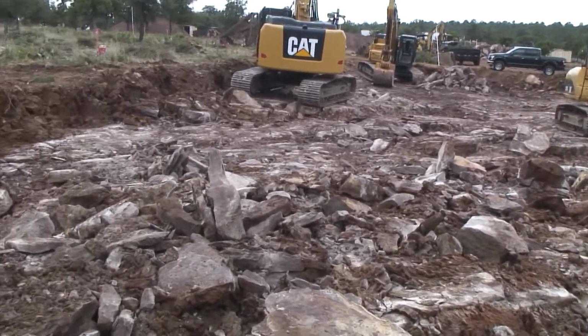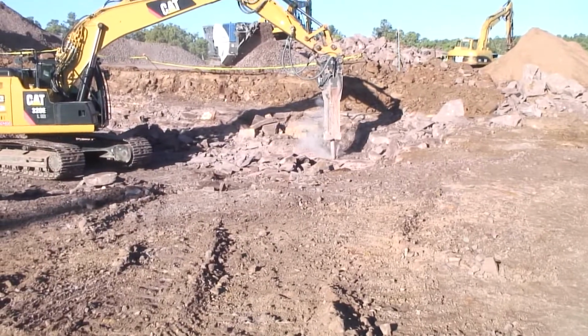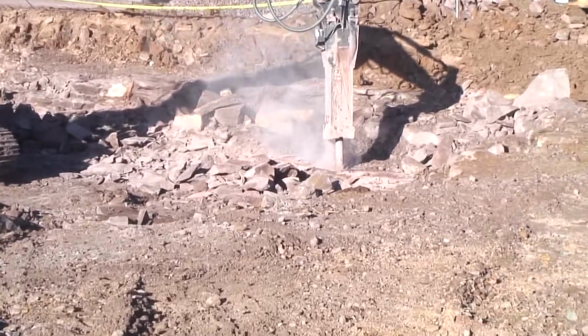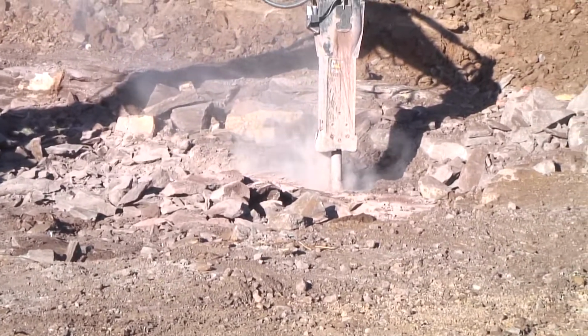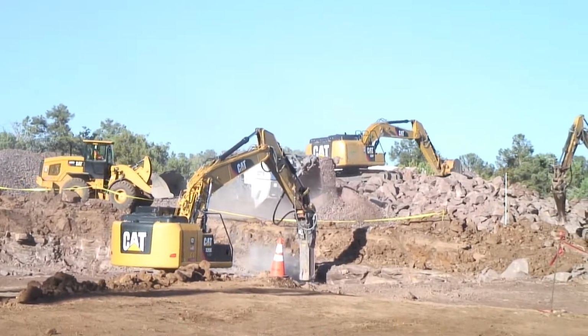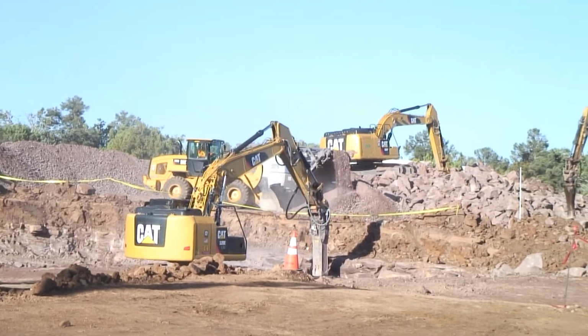We had the contractor, which is J&L Excavating, which is a local contractor. They came out and started the excavation for all the piping underground before we started building the building. And they found rock and hammered through it. And it was pretty slow going most of the time, and it slowed them down a little bit.